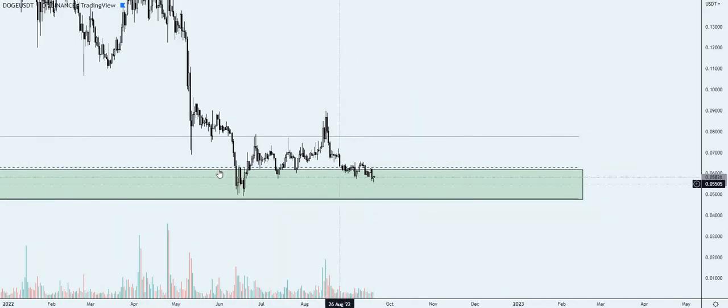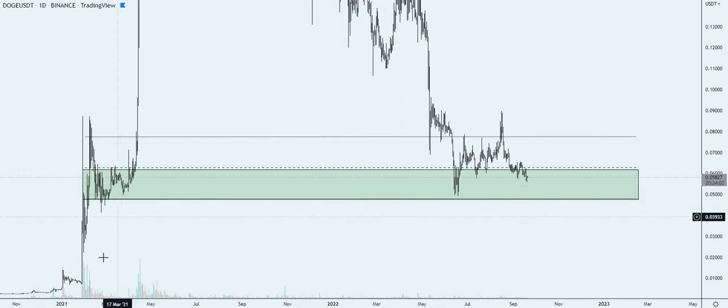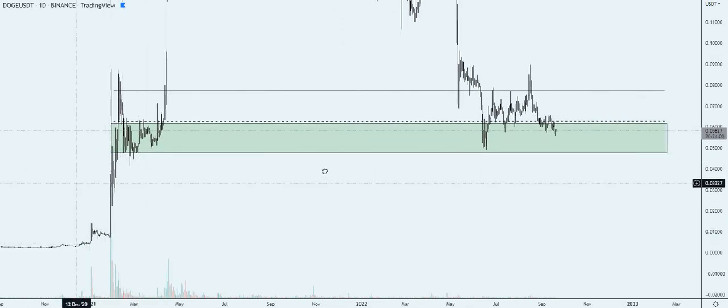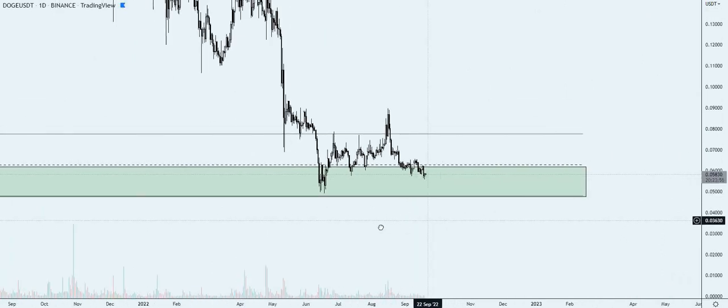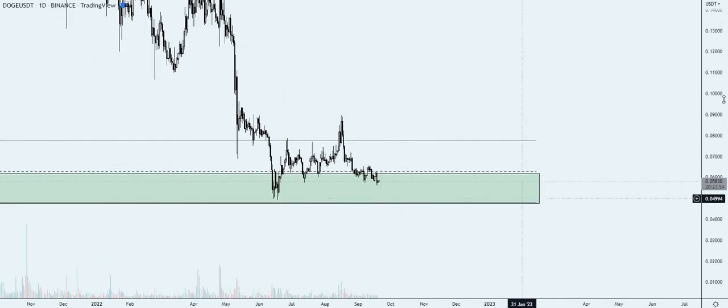So an invalidation of that would be a break of this low, and maybe you have your stop loss below that and you cut your positions and then you reevaluate, or maybe you're okay on taking some of that risk because you believe that we are near the cycle bottom, but you just withhold putting in new capital, right? And so you stop accumulating until you see a new base form or until your next target is reached, wherever that might be. So that's kind of how I look at it.